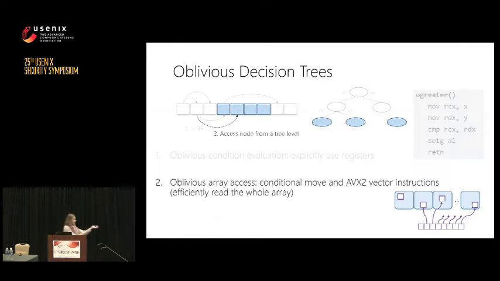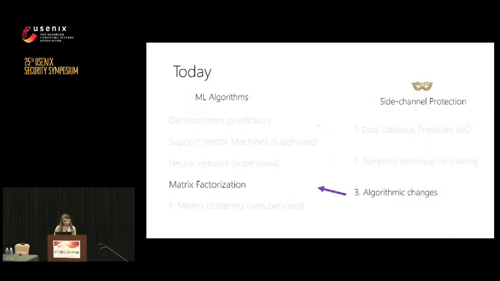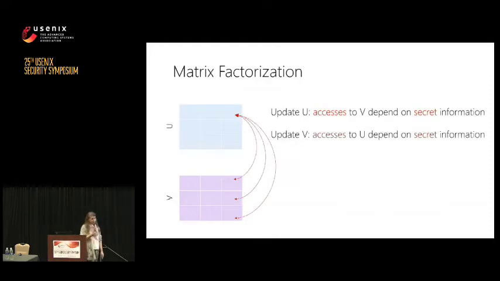So as you could see, there is a random access that is happening, and that is dependent on the condition evaluation. Similarly, in matrix factorization, there are also random accesses happening, but they're a bit different. In particular, in the matrix factorization version that we used using gradient descent, there are two data structures, U and V. And the way you're trying to minimize your objective, you're iteratively updating U and V all the time. In order to update one or another, you have to make accesses in the other data structure. However, these accesses depend on secret information.